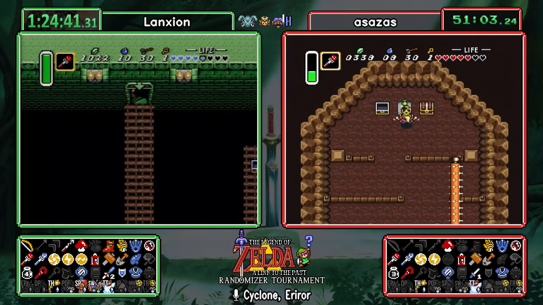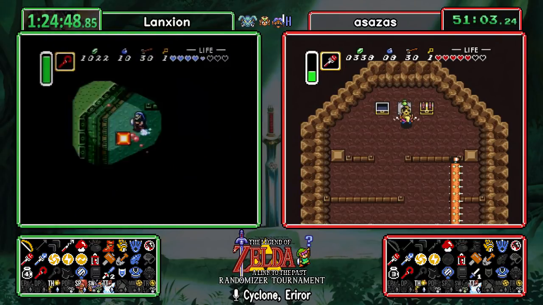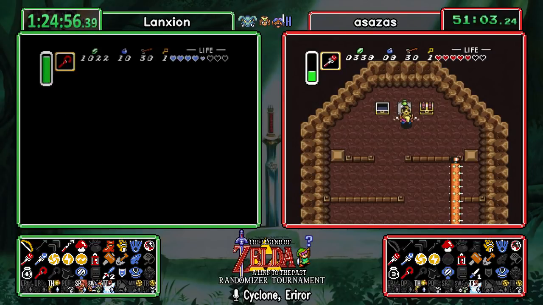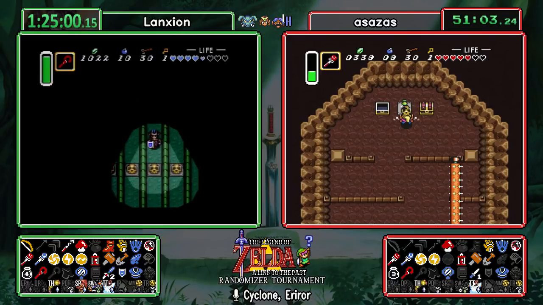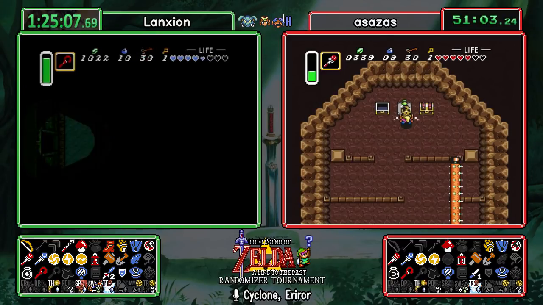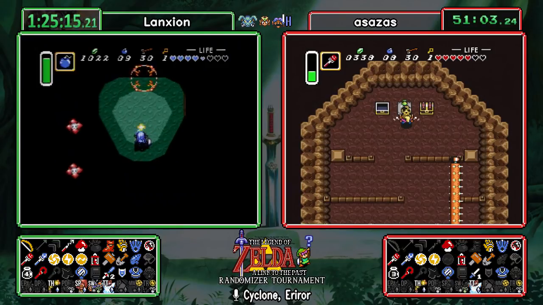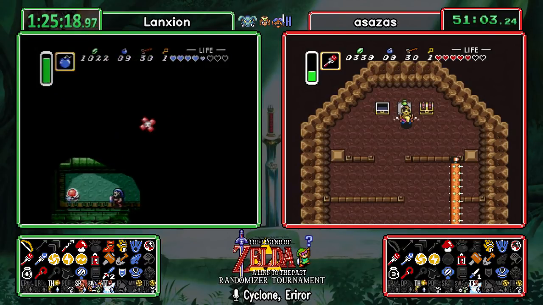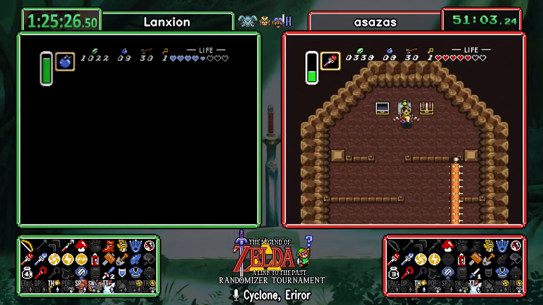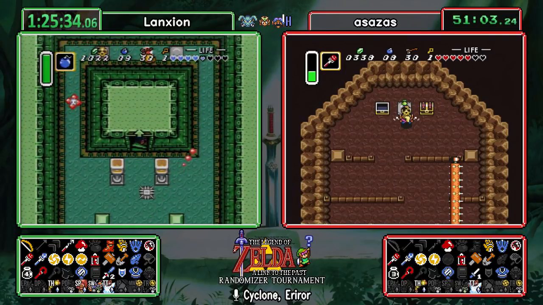Lanxion says, yes, I do want that magic refill. I will need that. And he heads down to the dark rooms to find his way around. It's not going to be a pretty fight against Vitreous. So the one thing worse than Fighter Sword Turtle Rock is about to happen, and that's low percent Vitreous.